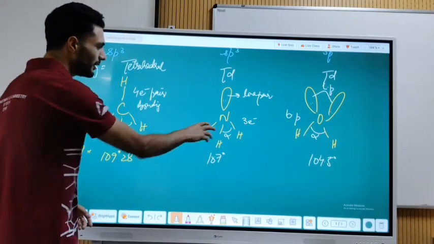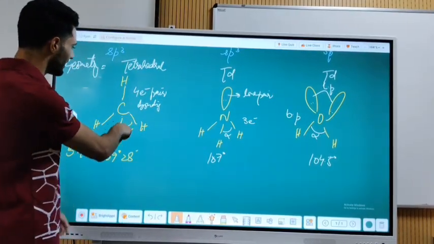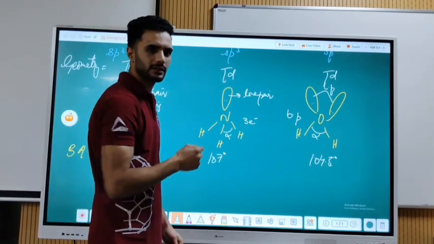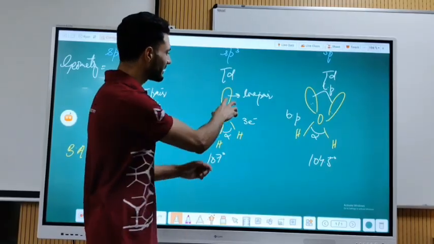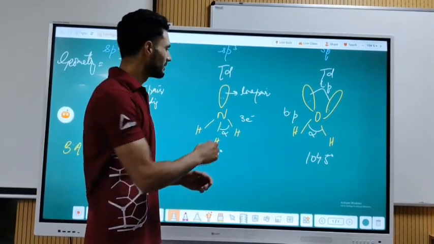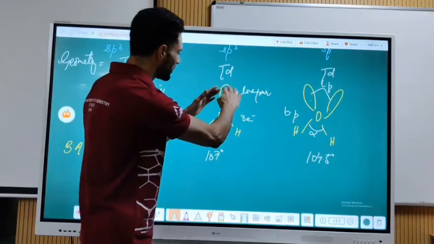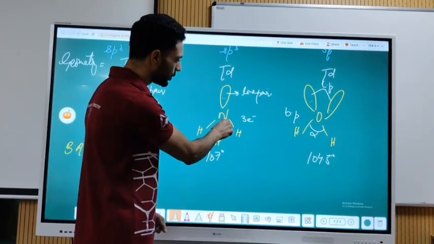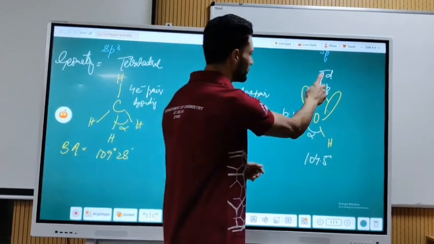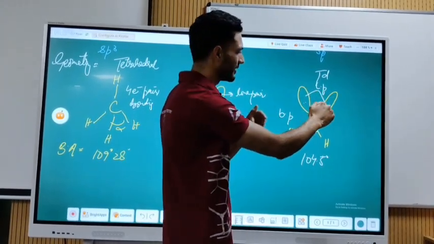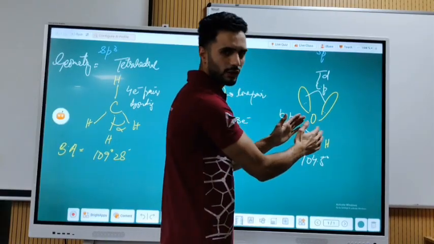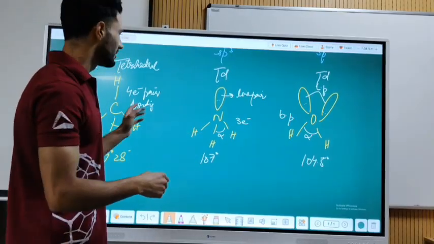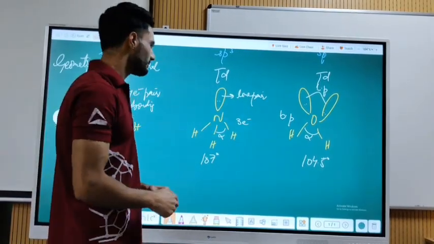Now, if you look at their bond angle, we have here only 4 bond pairs, but in case of ammonia, we have 1 lone pair. So the VSEPR theory explains that this lone pair has more repulsion than these bond pairs. That's why this lone pair pushes these bond pairs away from it. That's why the bond angle decreases. Similarly, in case of water molecule, the lone pairs keep repelling each other. This constricts the bond angle between the bond pairs. This is the reason why bond angle keeps decreasing when the lone pairs keep increasing.